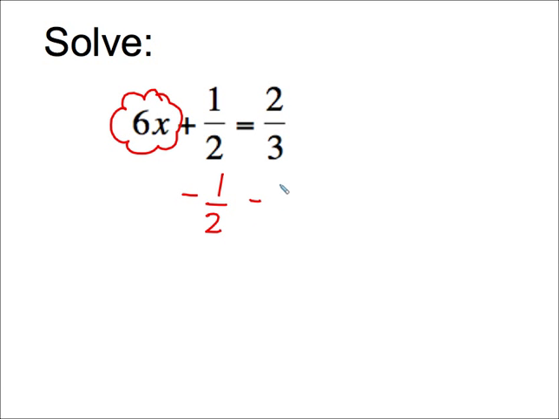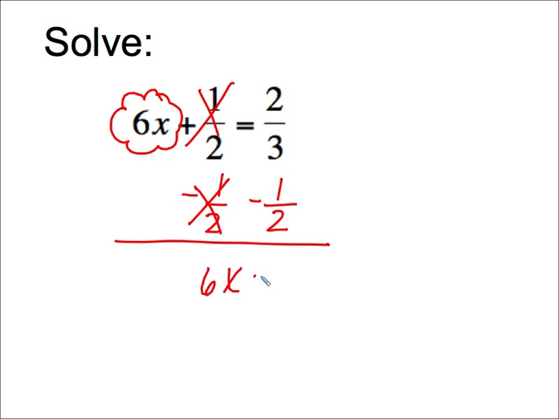Perfect. Now you got to remember the rules of adding and subtracting fractions. What do I have to have if I'm adding and subtracting fractions? I have to have a common denominator. So over here, I'm going to create my fractions with common denominators, and I'm going to use 6. That's logical, right? I'm going to take 2 times 3 to get 6, which means I have to take the top times 3. 3 times 2, I get 4. Don't forget this is a negative down here. So 4 minus 3 would be 1/6.